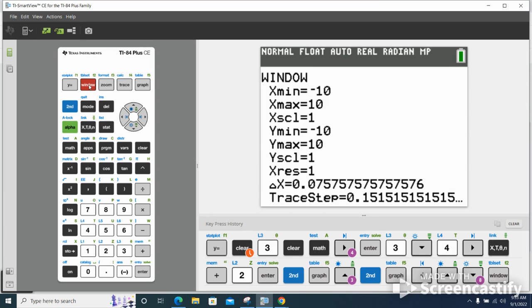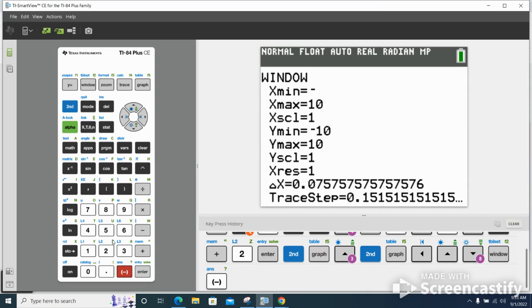What is our minimum x value according to the notes? Well, on the calculator right now we have -10. But what does this example problem want us to have as a minimum value for x? -4, right? So we're going to change this. The negative symbol on your calculator is right here. Okay? You see that? So I'm going to hit -4. Now, if you accidentally hit the minus sign, you'll get an error. So make sure you're using this negative symbol down here. Your calculator has 2 symbols. One is for subtracting and one is negative.